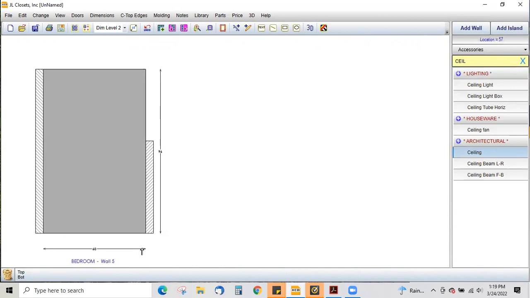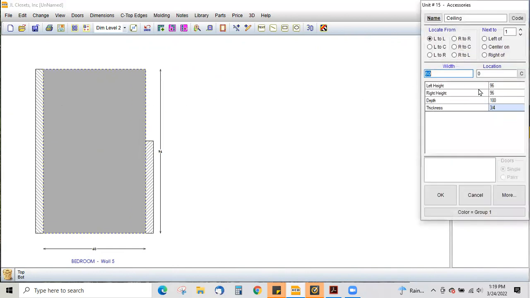It's going to be based on the width here because this is a 60-inch wall. So I'm going to say it's 60 inches. When I design my space, it's 30 inches deep. I like to do it in the front view because I can see my left height is 96. My right height, we said, was 54. The depth of the space is 30.